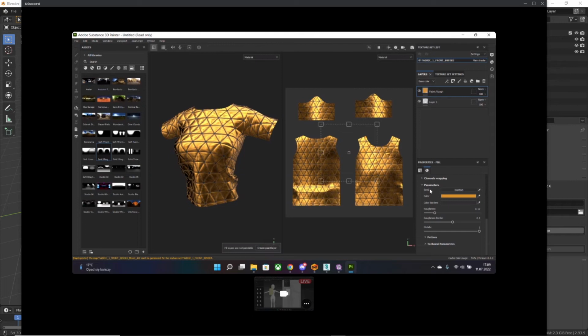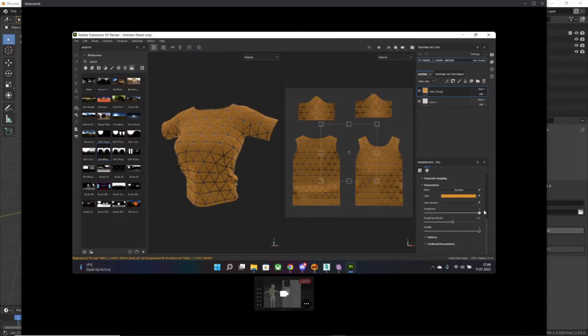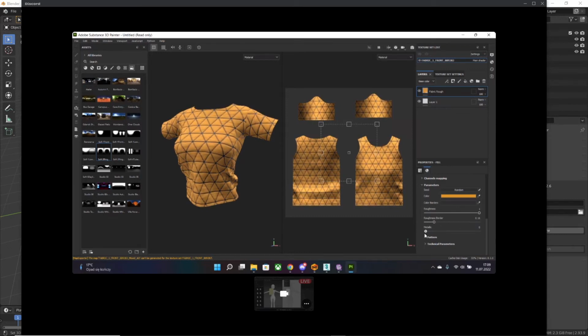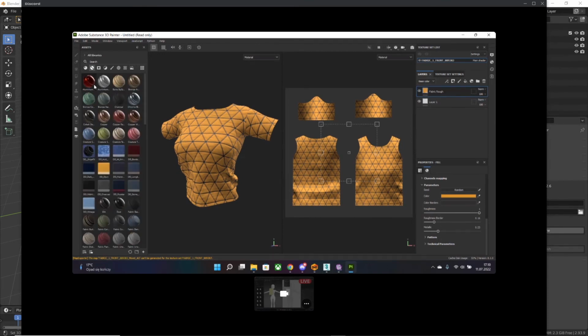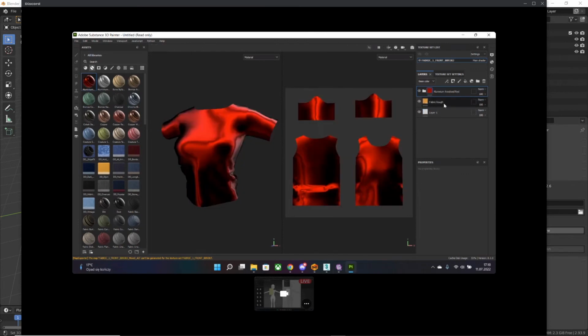Interesting. And you can remove roughness to make it just plain, and then apply shininess and the normal mapping. You can increase roughness, make it less metallic. You can apply two different textures as well. So you can, let's say, apply this one onto this one. It doesn't look bad, it's metallic, shiny red.